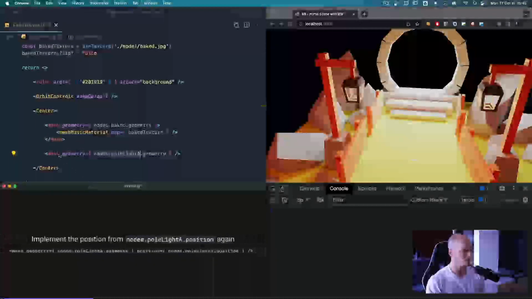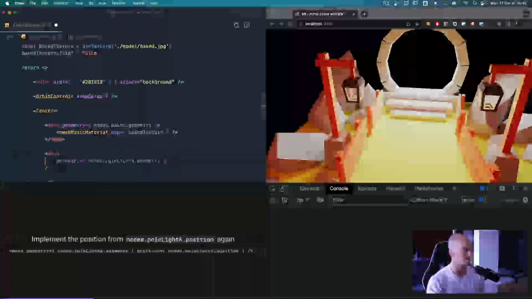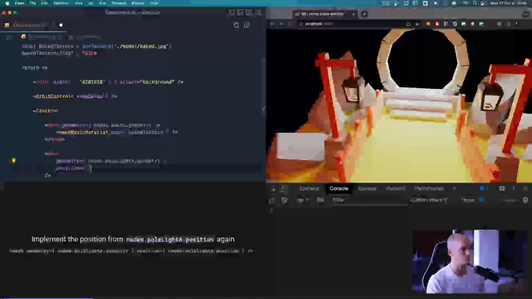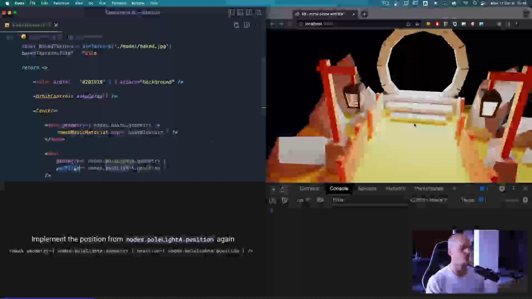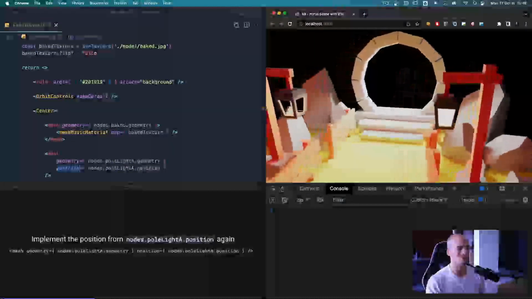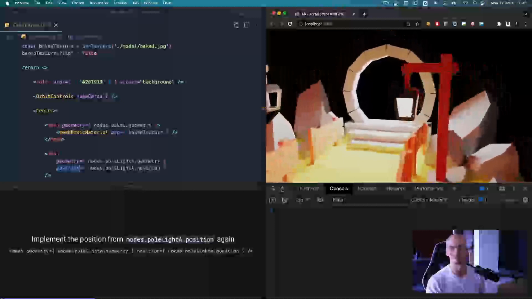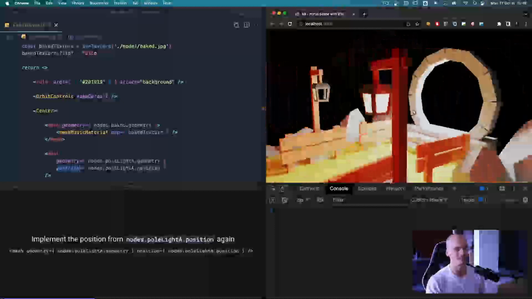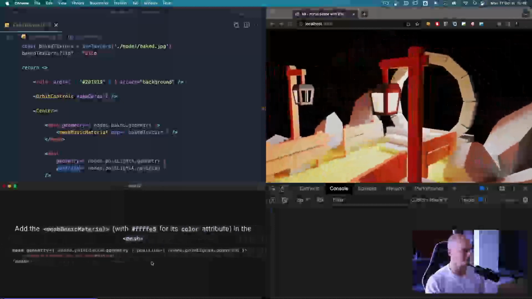So let's go. I can add some line breaks. I don't know why I didn't add line breaks in the lesson. So position, and we send the pole light, and it's not going to be the geometry, it's going to be the position. This is a mesh that we loaded, and this is the position property, and we are sending it to the position attribute. And check that. The pole light is there. Yeah, I got it wrong. I thought it was this one, but it's this one here. Don't worry, we're going to take care of the other one. And it's working. Nice.